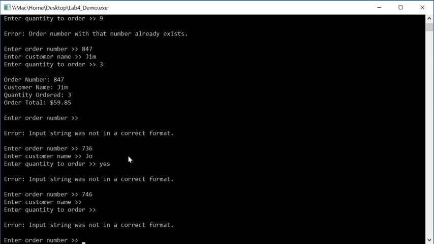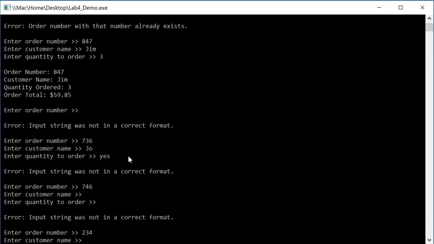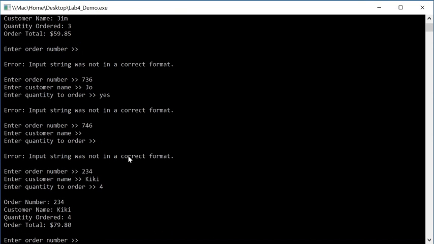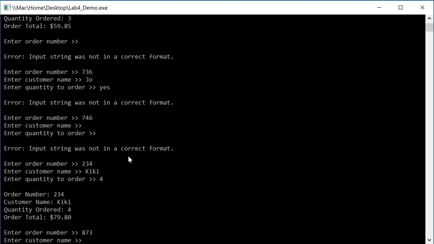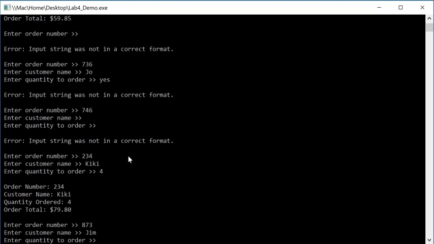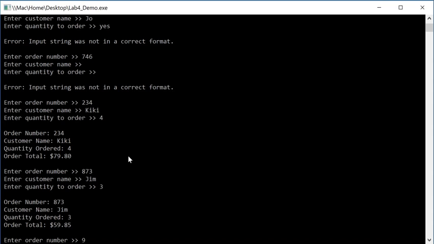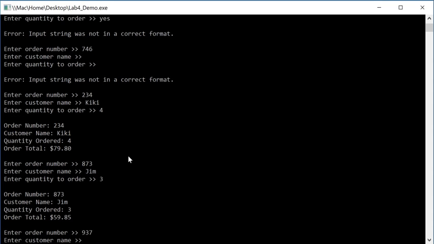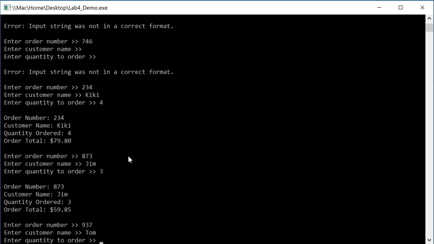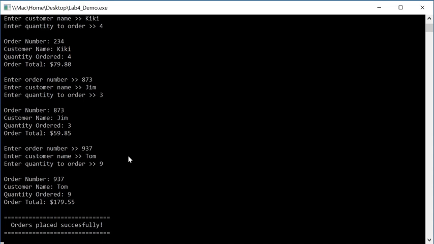You'll want to be as specific as possible before you go with your generic exception at the end. We'll just keep going here. Okay, and there we have it.